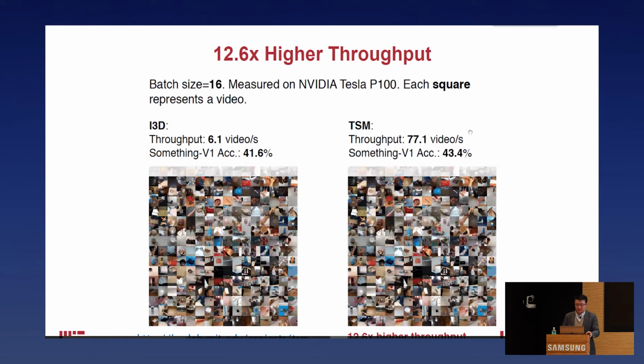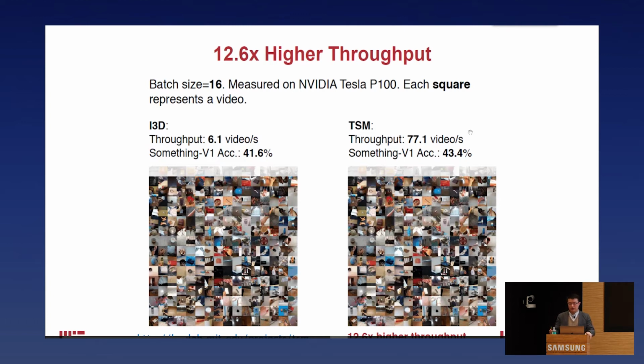Finally, we have a demo showing the throughput improvement measured on a Tesla P100 GPU. The left-hand side is the popular I3D framework. It can run at a throughput of 6 videos per second with 41.6% top-one accuracy.